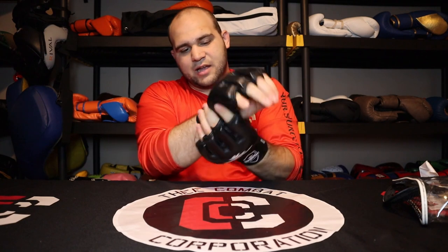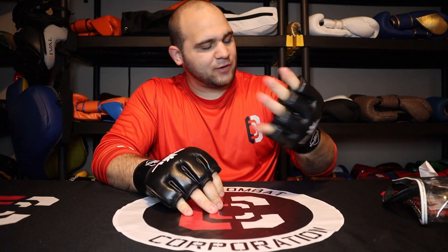It kind of curves down nicely, like the Power Lock, and you can tell a grappler designed this MMA glove — that's a real benefit. The PFL gloves by Fuji aren't bad. I think the Century ones are a little better, but these are better than the UFC fight glove and the ONE FC glove. They're right on par with the Power Lock by Everlast, actually a little softer. They feel comfy — I was really worried they'd be like the UFC fight glove, but they're actually way better.